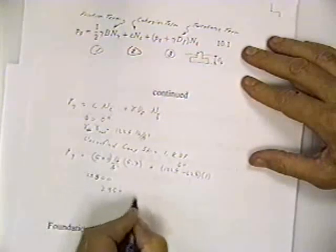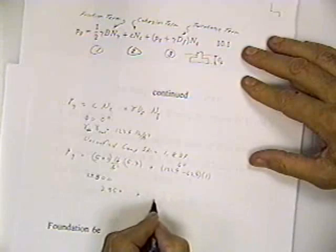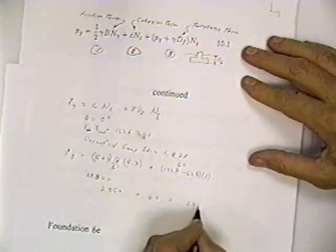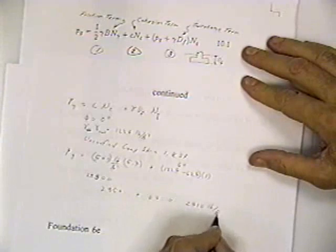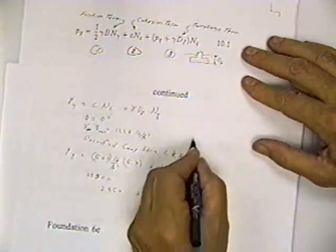That's 2850, the first term, plus the second term, which is 60. So that turns out to be 2910 pounds per square foot. That's the gross pressure.